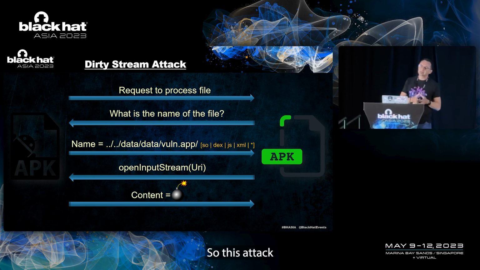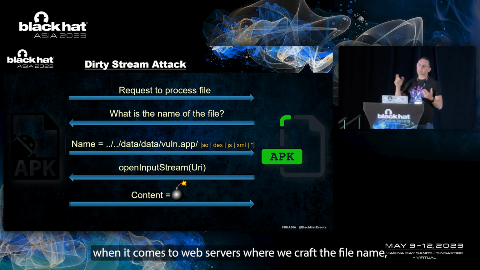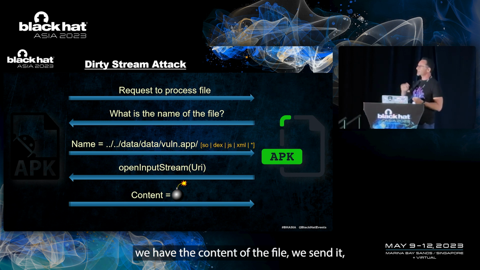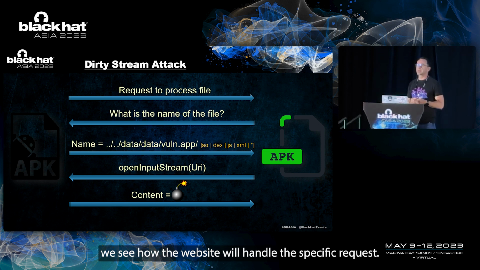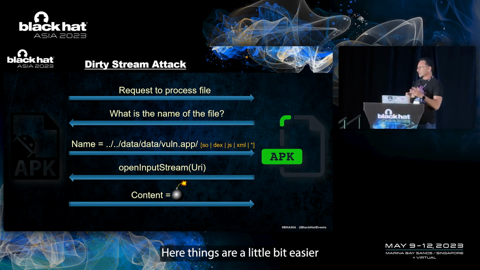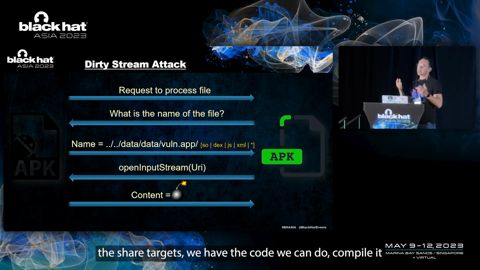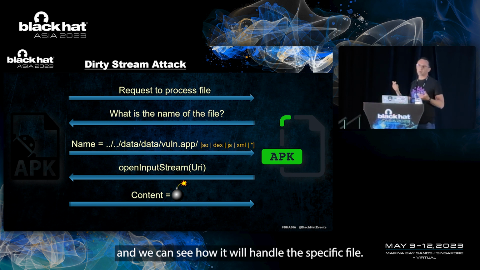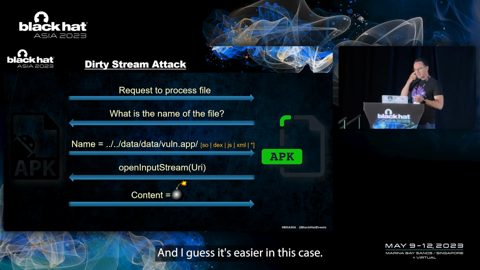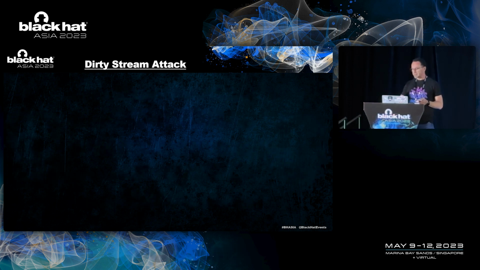So this attack reminds a lot of the file upload when it comes to web servers, where we craft the file name, we craft the content of the file, we send it, and we see how the web server will handle the specific request. Here things are a little bit easier due to the fact that we have the APK, we have the share target, we have the code, we can decompile it, and we can see how it will handle the specific file. And I guess it's easier in this case.